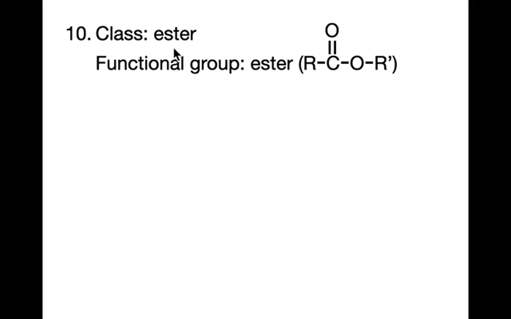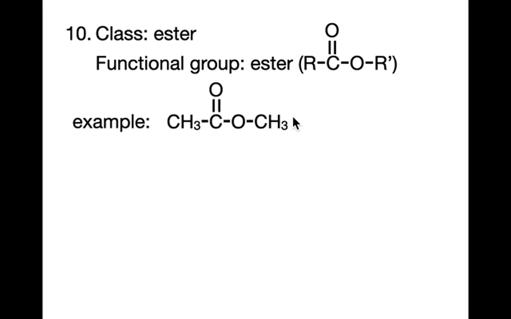Next, esters. Esters have this as their functional group. It has a carbon with a double-bonded oxygen, like a carbonyl, and another oxygen that is a link in the chain, like an ether. So, an example. Now, in order to name this, what you want to do is bisect the molecule. At the oxygen that is a link in the chain, on one side you're going to have the carbon that has a double-bonded oxygen. On the other side, you won't. You'll simply have an alkane chain, an alkyl group.